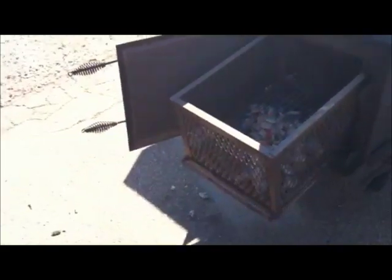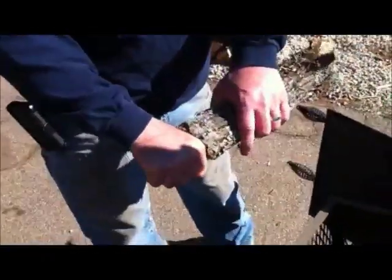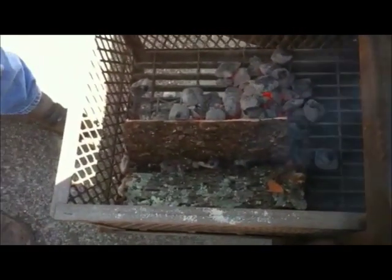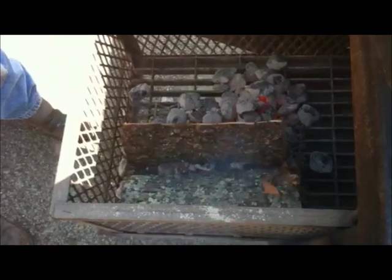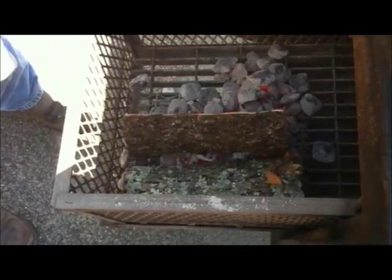So what I would do next is wait on that other chimney, but since we're doing the video here, I take a couple splits. I always say fist size splits. On this cooker I use two of them at a time to get started with. And then that's all you need plus that one more chimney to go. And I'm going to leave it sit like this until that wood's 100% going — it'll be fully engulfed and we'll have some flames coming up out of there.